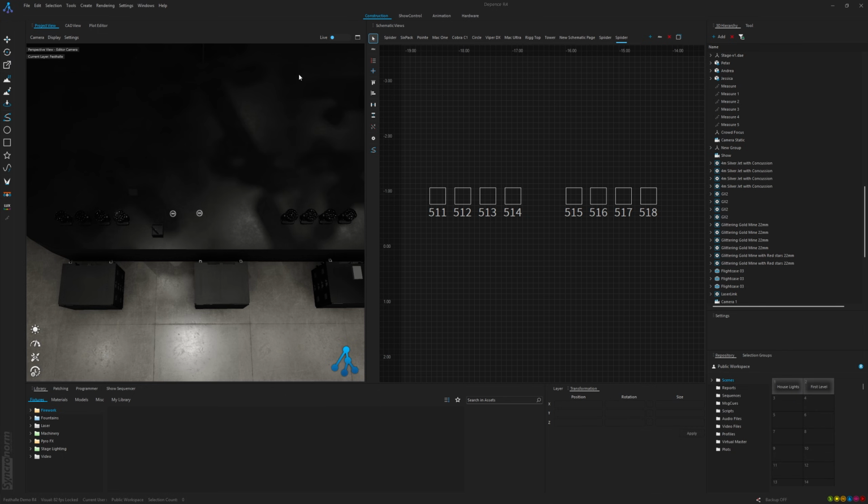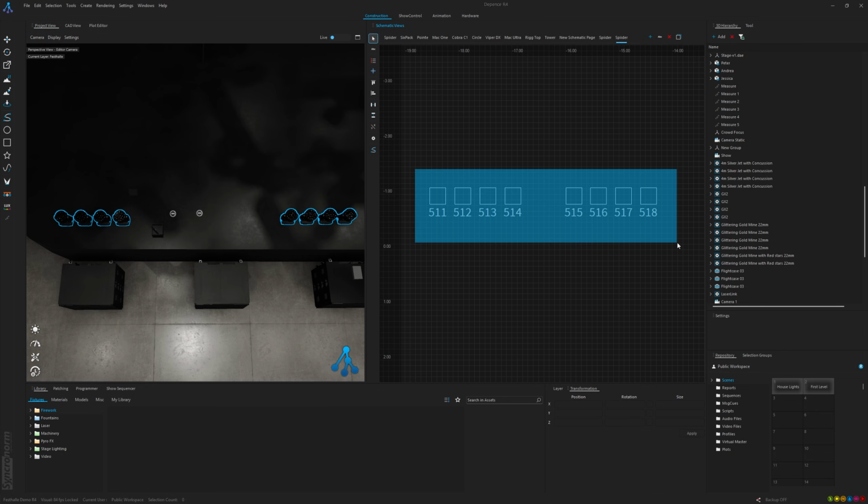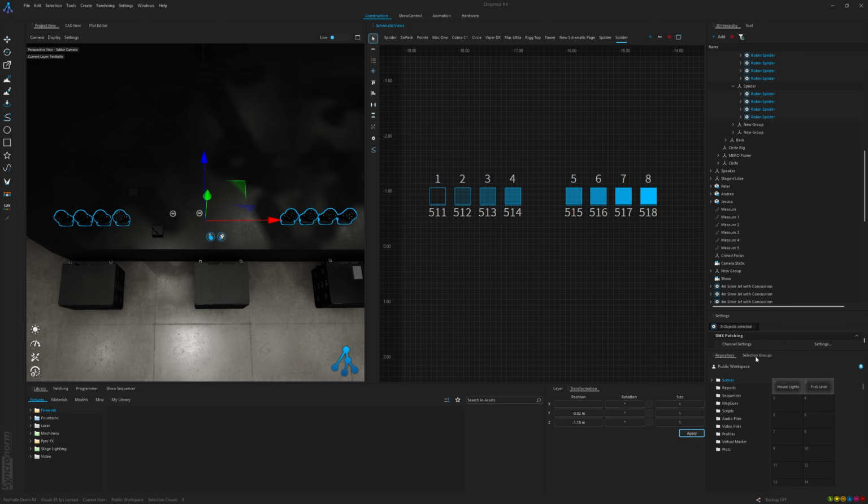It's pretty easy. We can, again, in our schematic view, select our fixtures, and we have a tab down here, Selection Groups. Just for clearance, I deleted all previously made groups. So we can go ahead and create a new folder called Tutorial. And now we can click this folder and click Group Selected. What it will do, it will group all our selected fixtures and also again respect the selection order we made. So let's go for Spider, and we made this in the Schematic View.